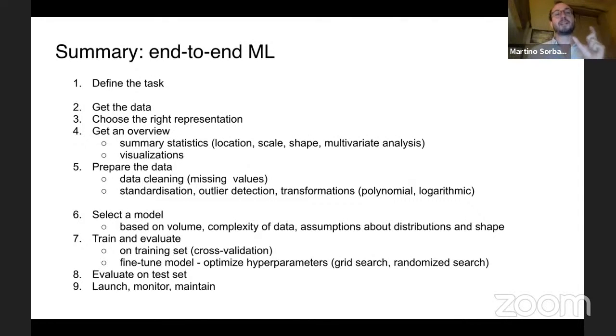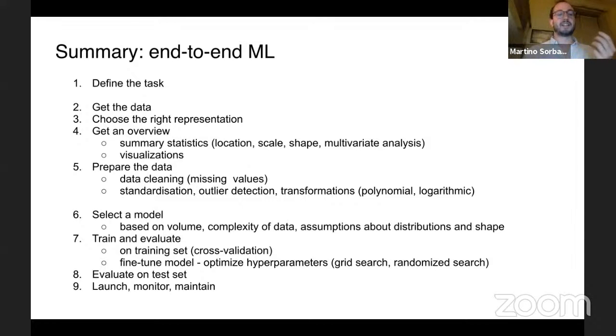And we start by evaluating it on the training set. So first we see if it has actually learned the training data. And in this phase, we will want to fine-tune the model. So we will change the properties of this model, perhaps try a different model, change the hyperparameters. I will go into what hyperparameters are in a moment.